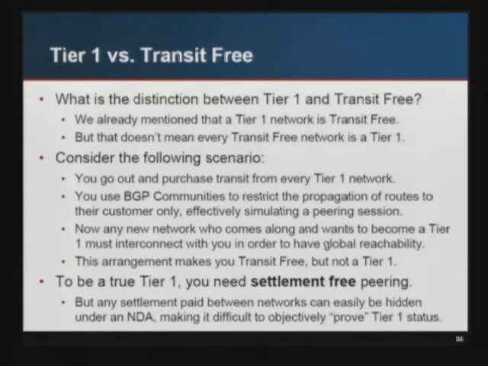But at the same time, you can't just wash your hands of it and say, well, it doesn't matter, because you can very easily have a network go out and do exactly the scenario that I described above, and they're not really a Tier 1. It's not that the status grants them anything one way or the other, but that's not how they behave. That's not how they're treated. So in effect, they're not a Tier 1.